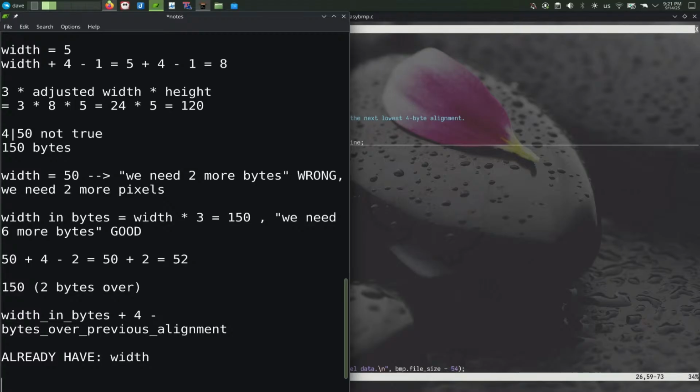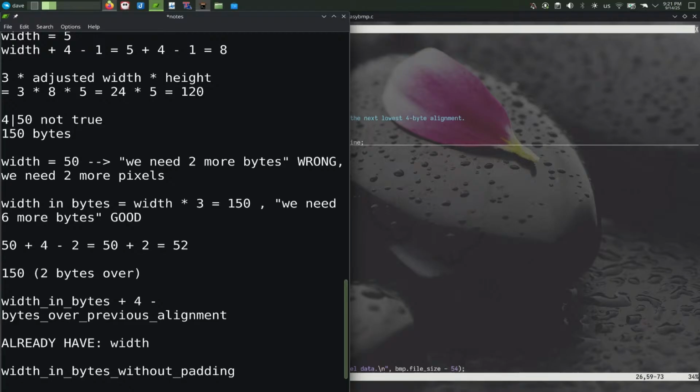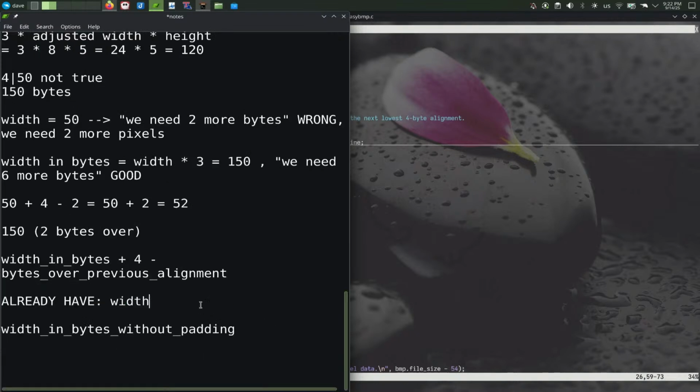One thing I do want though is the width in bytes, right? Because that's more for implementation. This is more about something else entirely, because the padding is hidden away from you. This is talking about the abstraction, like when it gets rendered, how the person sees it, ignoring the padding. The padding is presentation. This is implementation, right?